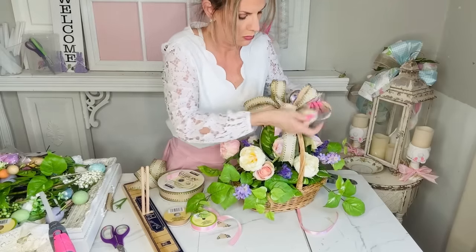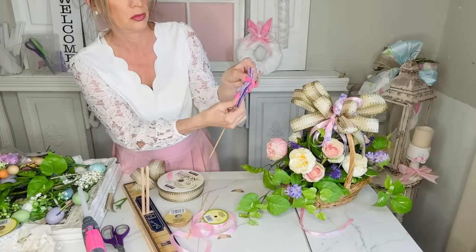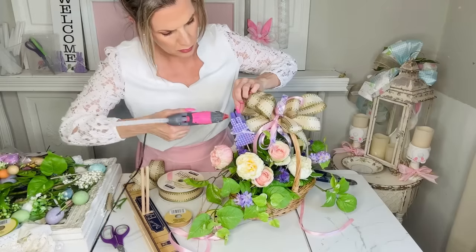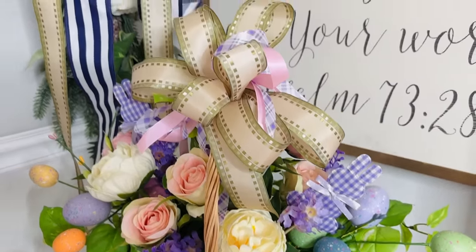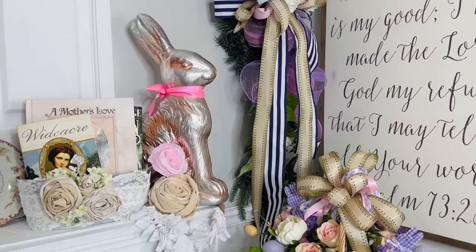I decided that because it's still going to be Easter, I needed an Easter touch. So I took one of those cute little Dollar Tree Easter gingham bunnies, hot glued it to a shish kebab stick, and I'm simply going to pop it into my basket. I did two of these just to give a tiny little bit of an Easter flair. I also added in some cute little eggs. Here is how my basket turned out — fun and fabulous, very budget friendly. Let me know what you guys think and happy crafting!